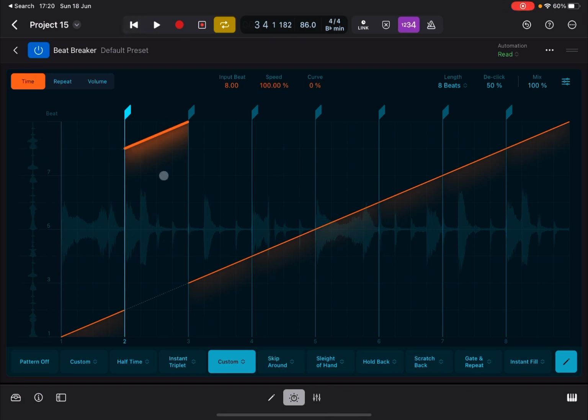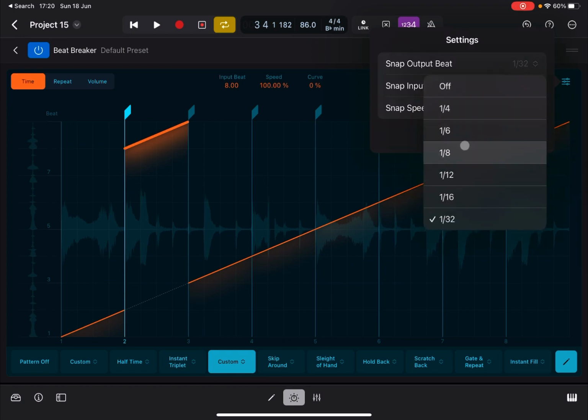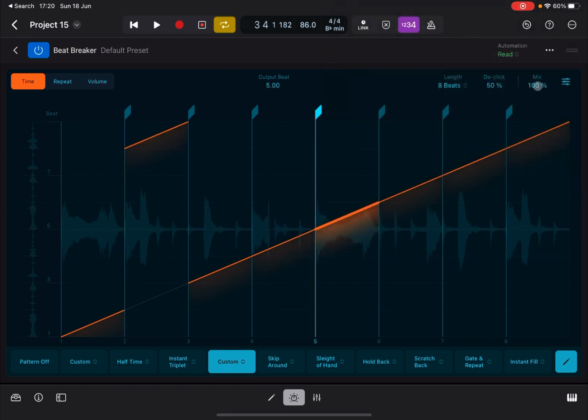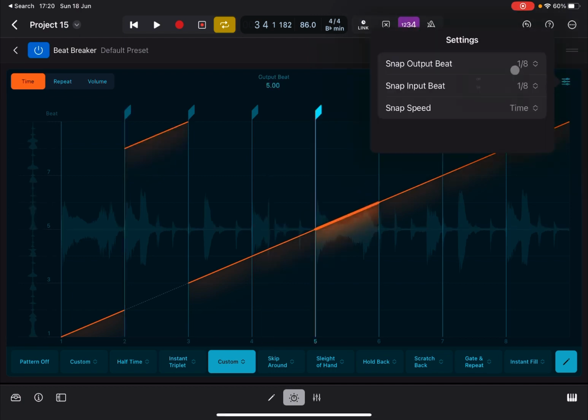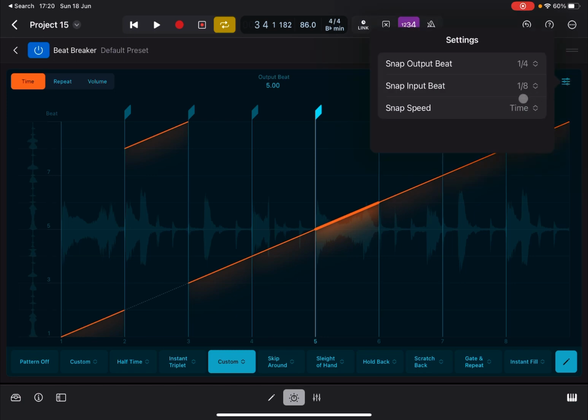Now, if you want to know how the subdivision works, go to the menu here. So here you can snap at the output of different bit, which you can change here. So for example, if you say 1/8, these will move only by 1/8. Okay. If you say, for example, this is going to be only 1/4, when you're trying to move it, it moves only by 1/4. Okay. So, but it's good to leave that to 32, which is the maximum.